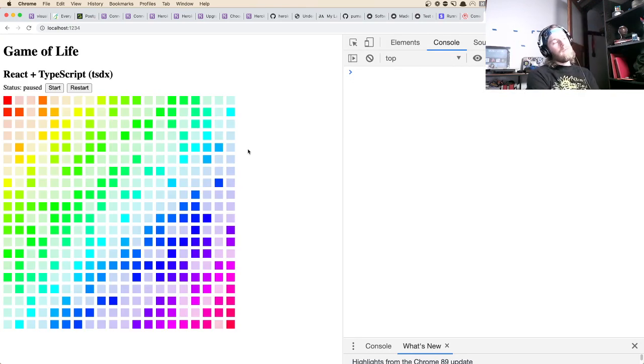No. Trying to remember how when I was originally working on this, I had a setup where I had both the parcel server running, but I also had something else running that was just watching the build.